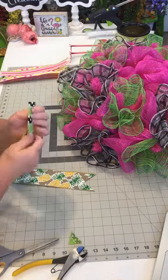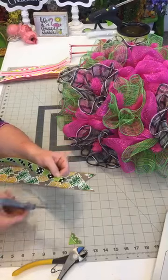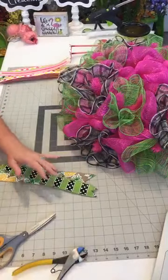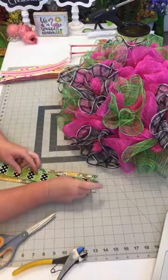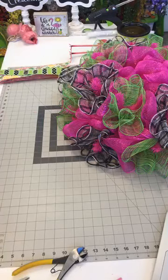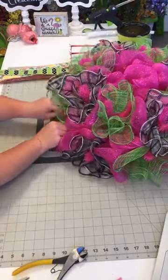Thanks, Suzanne. There's definitely some contrast going on in this thing. Oh, thanks, Mom. Hey, Pam Smith there is my mom. She supports me so good. And she did one of my wreath kits the other day, and her wreath turned out so good. I'm so proud of her.